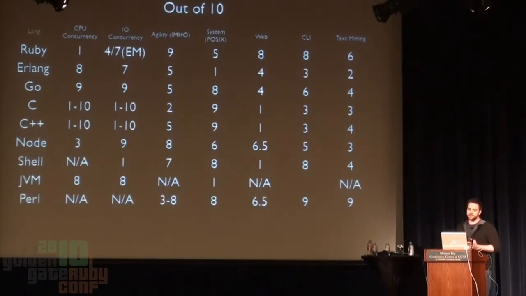And Perl. So the reason I had text mining on here was to talk about Perl. Perl is by far my favorite whenever I'm doing any kind of heavy data mining in text files or any kind of digging around a system and searching for things. That's why ack is written in Perl. It's fantastic at things like that. And yes, you actually can write very pretty Perl. I've seen some really, really amazing examples of Perl. So I do enjoy Perl sometimes, for some things. But I'm going to move ahead.